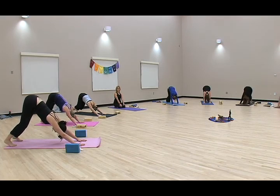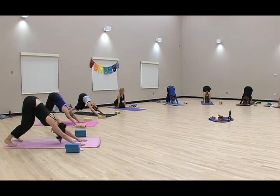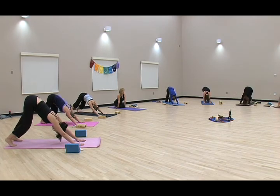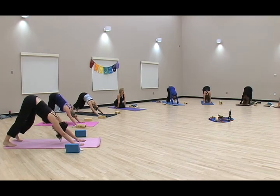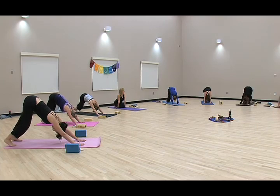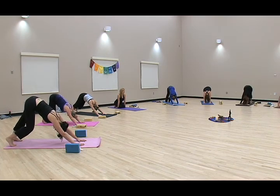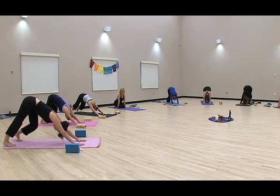Now start with your knees bent and draw your abdomen towards your thighs. Deep bend. And then now start to walk your downward facing dog. Press one heel down towards the floor, and then your other heel comes down towards the floor. So I want you to start to warm up your toes, your ankles, your knees, and even get your hips into it.